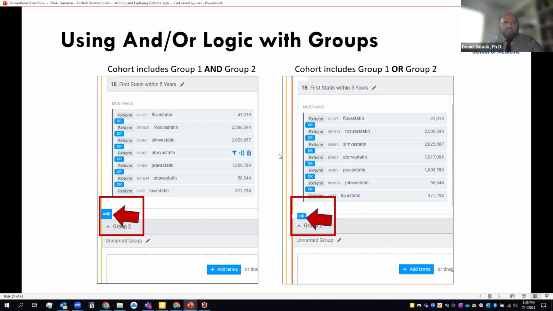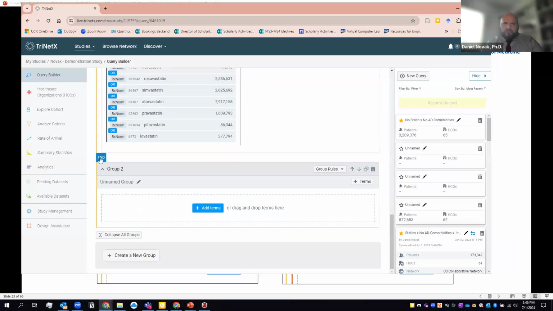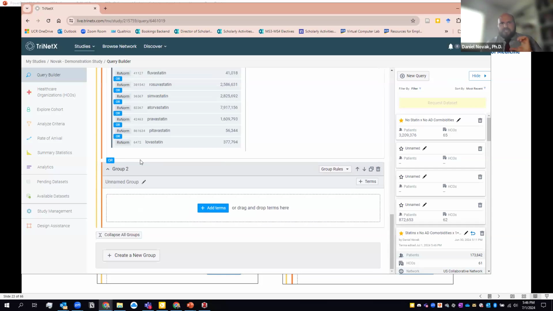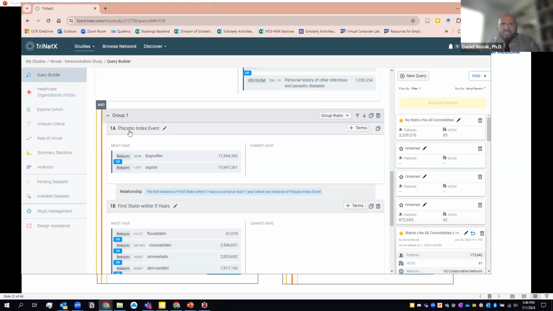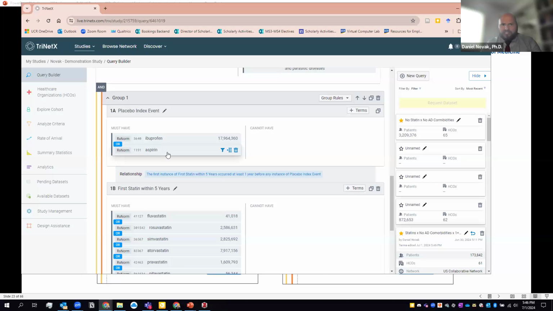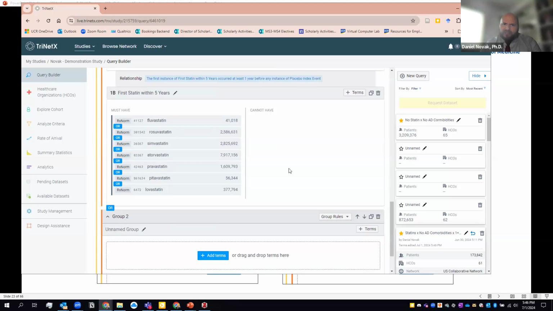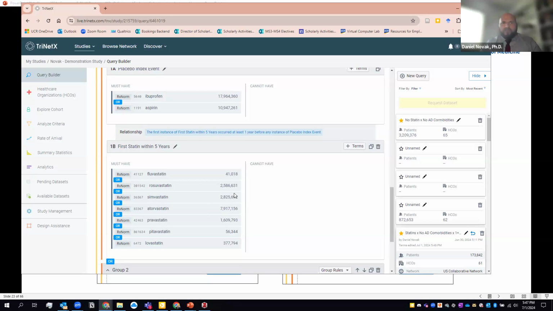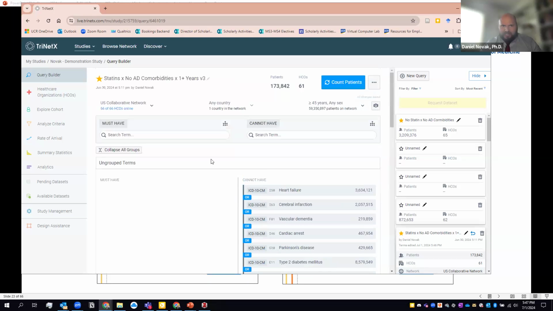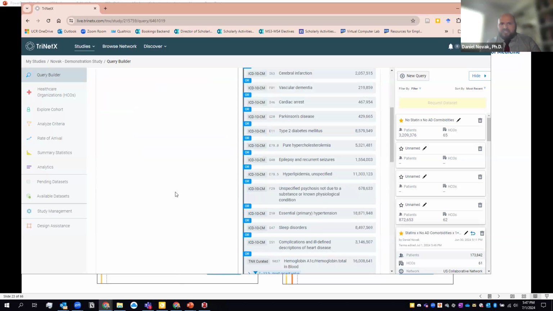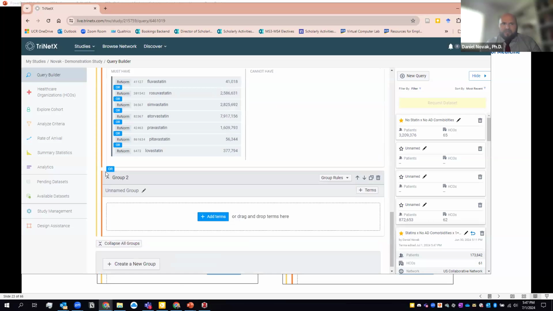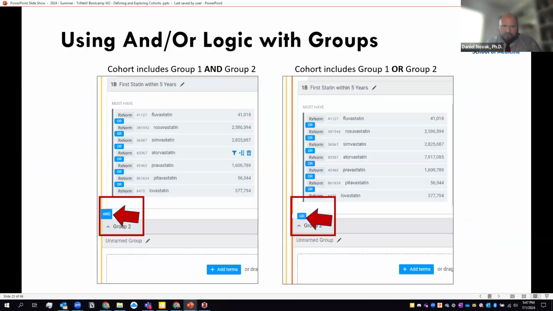But one thing that's neat about these cohorts is you can also use Boolean logic to include different combinations of groups. So you can do things like, for example, everybody who had an ibuprofen, aspirin, or one of the statins, and you could create an additional group, all the people with statins at any time, for example, could be added to this group. And that'll allow you to include both of these in your total patient count later. That is a little confusing to say, but I think as we see the implications of this in a minute, we'll learn a little bit about that. So you can use Boolean logic to combine two or more groups.